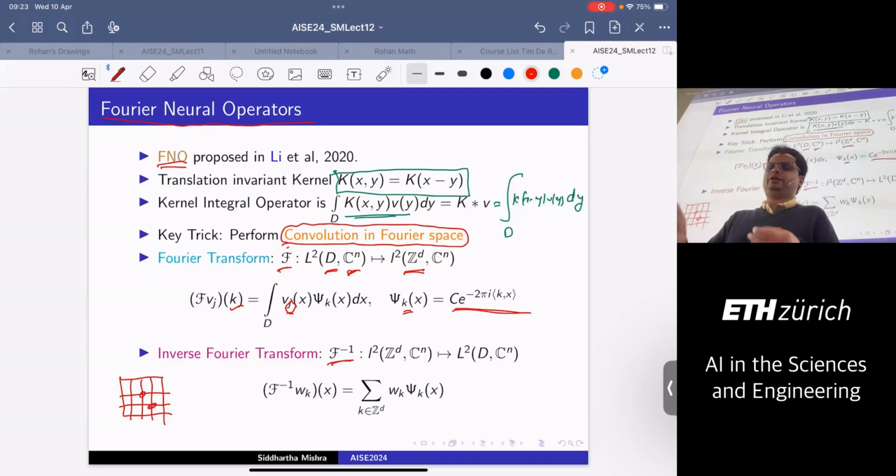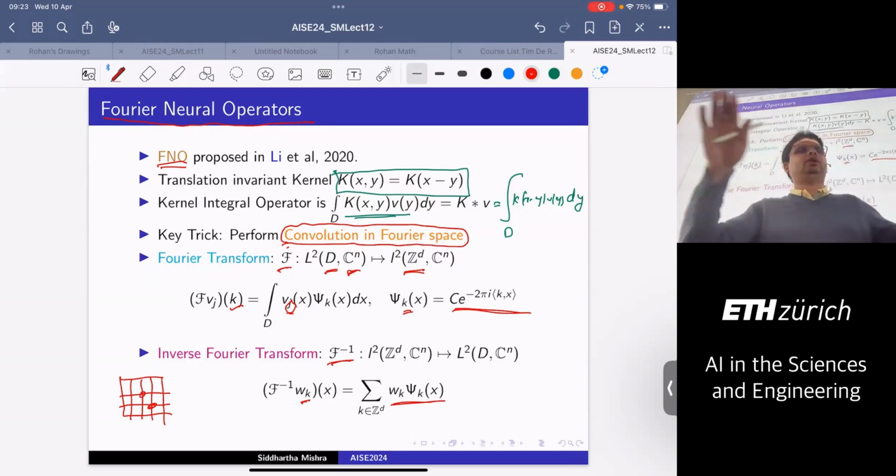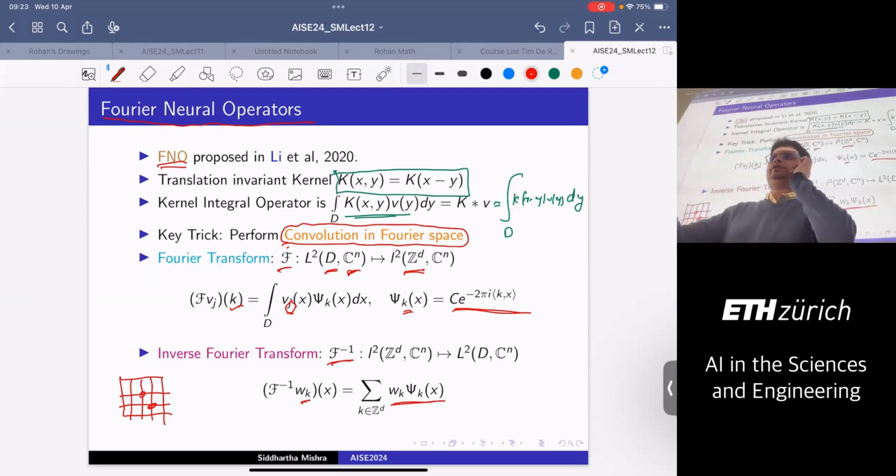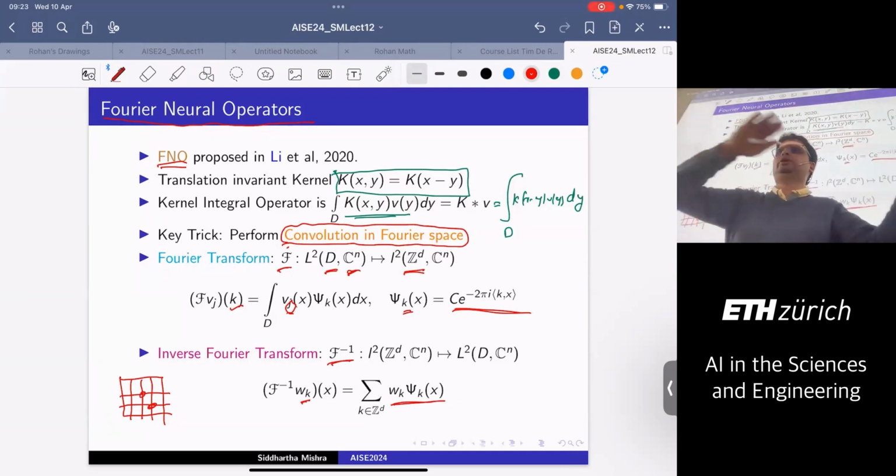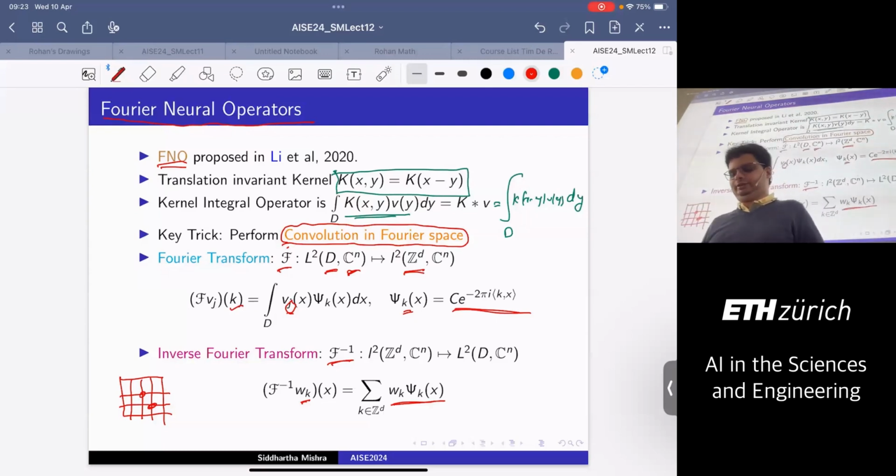So you have been given the values of the frequencies and you want to reconstruct the function. All that you do is that you take the corresponding frequencies and you form the basis expansion with the trigonometric basis. So there's a one-to-one correspondence between physical space and frequency space. You can work with one or you can work with the other.